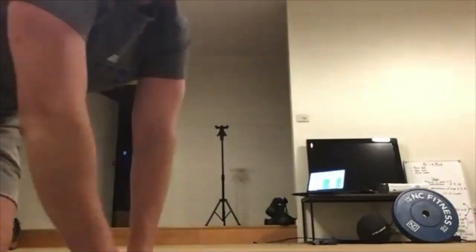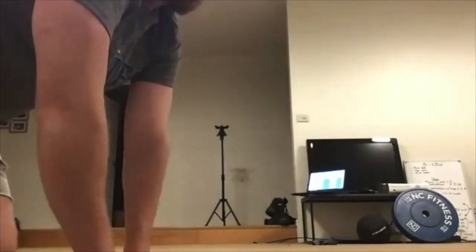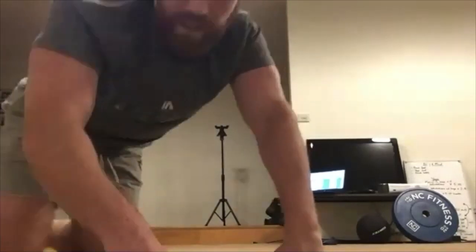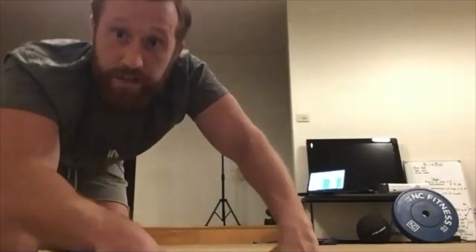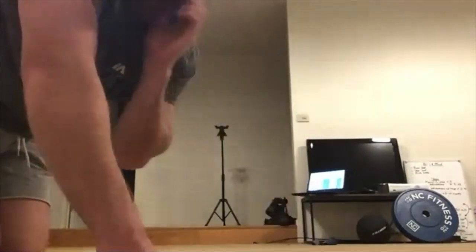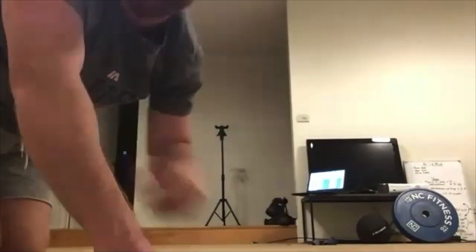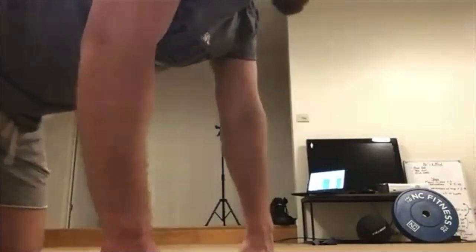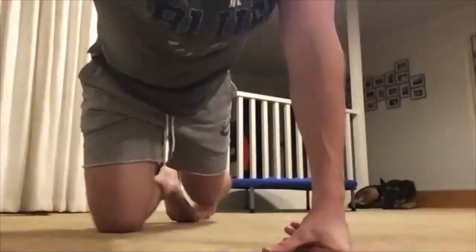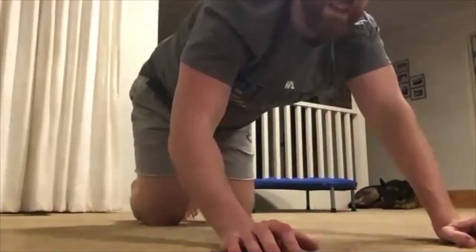30 seconds break. This is no joke — a 90-second plank. You can do these. Even if you have to take a break every now and then, it's a really good effort. For some under 12s and 14s, even a minute plank is elite. I'm going to change the angle of my camera so you can see I'm in a full plank. Here we go — three, two, one. Let's work. You can do these on your knees — there's no issues at all. You're really only competing against yourself.